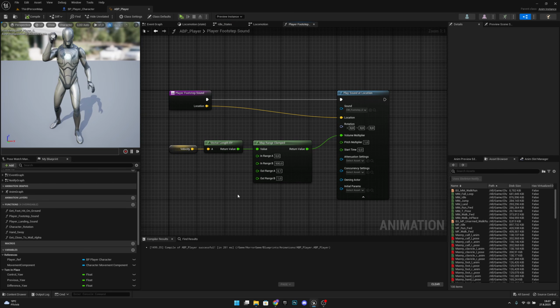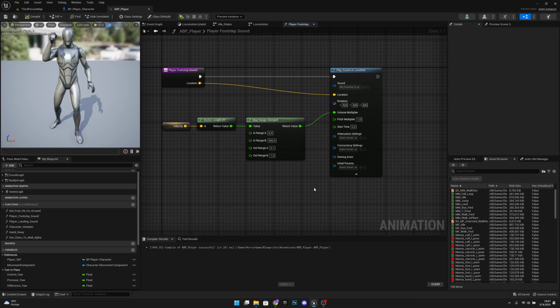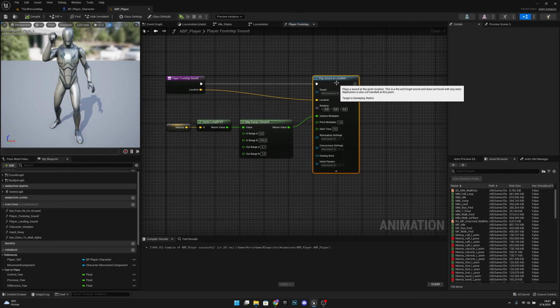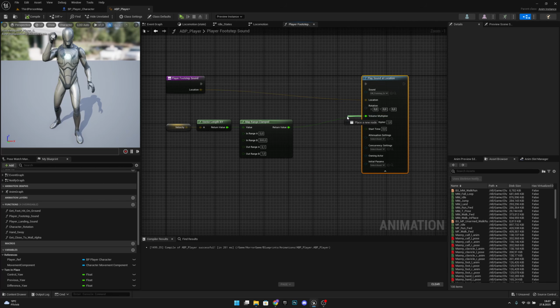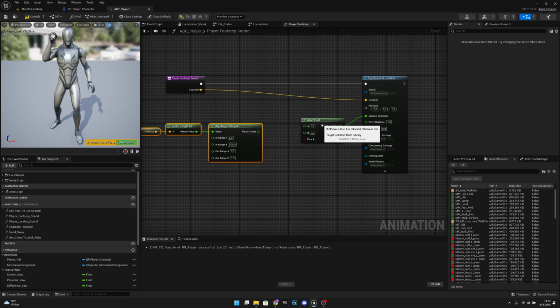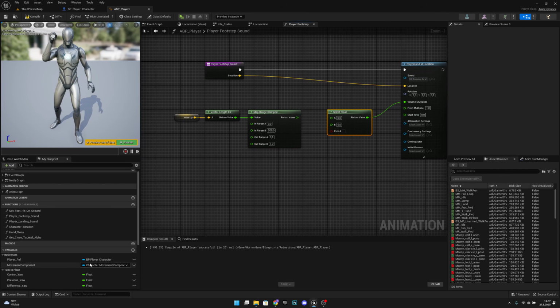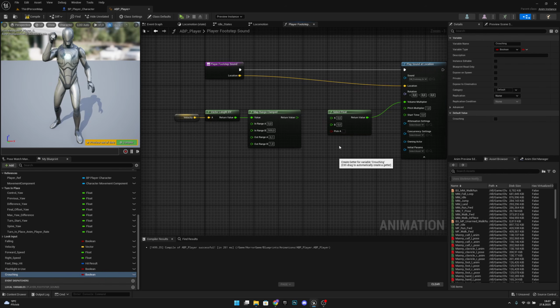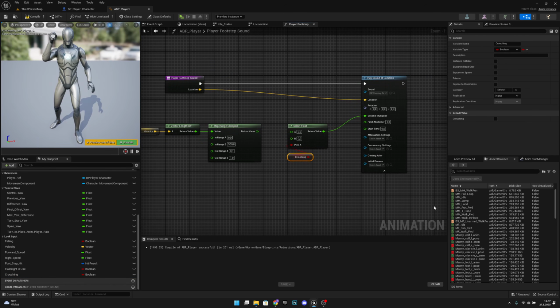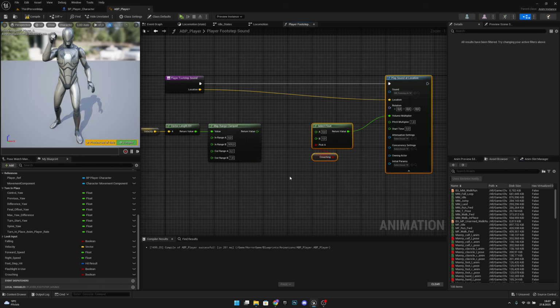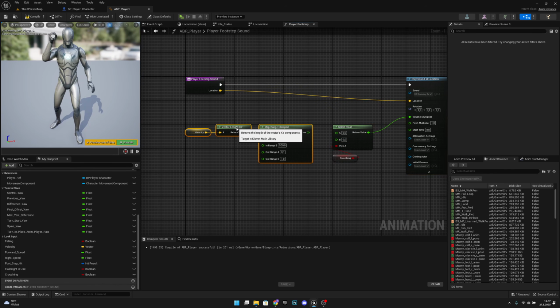And here, let's just move this a little bit further. Let's get from the volume multiplier. Let's get a select float. And let's move this a little bit further. Now we want to get our crouching again. Connect to here. Let's actually get this or move it a little bit further. So if we are crouching, let's connect this to there. So the A is for crouching.